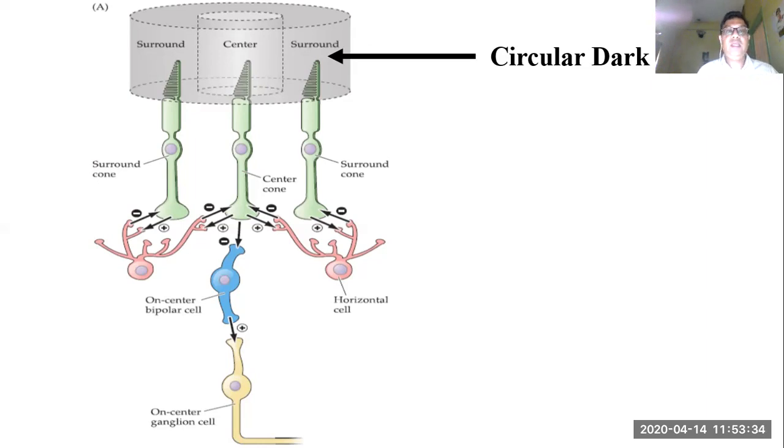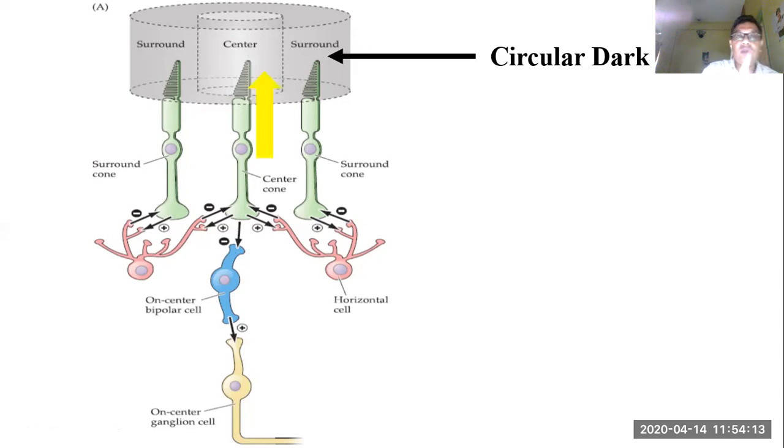How do they do it? Let's see. So we have a photoreceptor in the middle, which is in the presence of light, and 2 photoreceptors surrounding, which are in the presence of dark. So what do you expect? This photoreceptor in the presence of light will be hyperpolarized. These photoreceptors in the dark will be depolarized. So they will act differently. And in the middle, we have only now an on-center bipolar cell, which has metabotropic receptors. And in the presence of darkness, this is usually hyperpolarized. Okay. So let us see what happens.